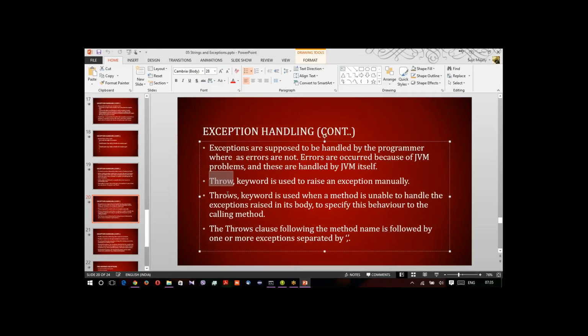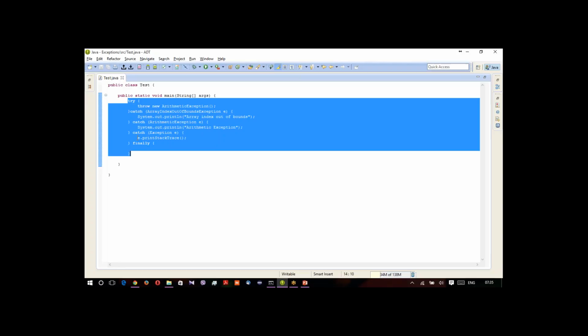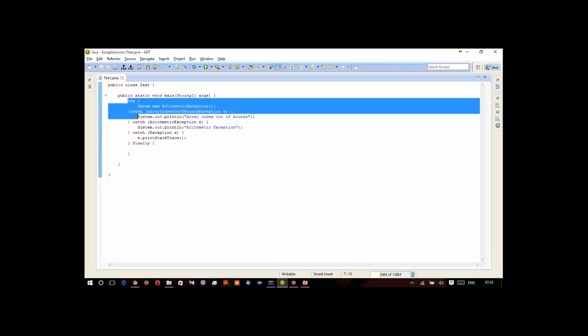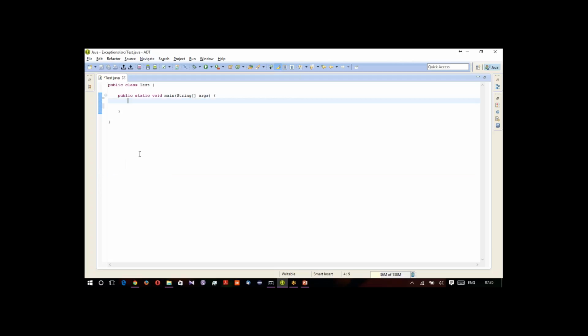And then the throws keyword is there. For example, now we have done everything in the main method only, right? For example, I have another method here, void display, with System.out.println(10/0), the same thing we did.